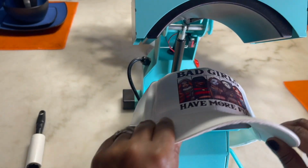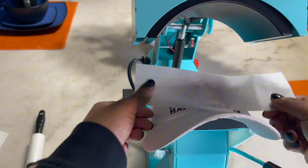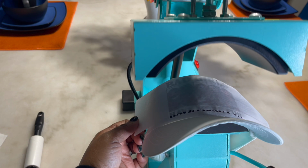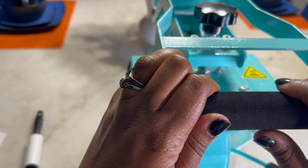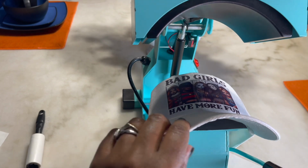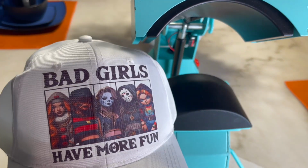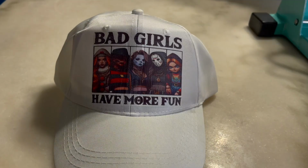Okay, so I tried to redo it and use a new piece of parchment paper. Let's see how this works. Lord have mercy. Oh, Lord, it wrinkled again. Yeah, so that didn't work. But as you can see, the colors are really good. So it did work. It was just the parchment paper.